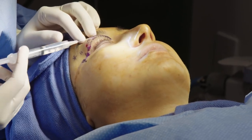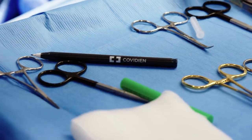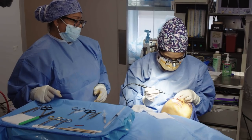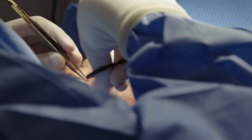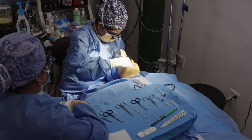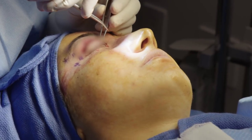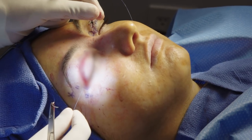Your eyes are the first thing that people see when they look at you, so I think it's important to put your best features forward. I've wanted this procedure for about three years. I have never had any other cosmetic procedures. I was a little nervous coming into it, but now I'm very much excited to see the results. I'm Jasmine and I am doing an upper eyelid blepharoplasty.